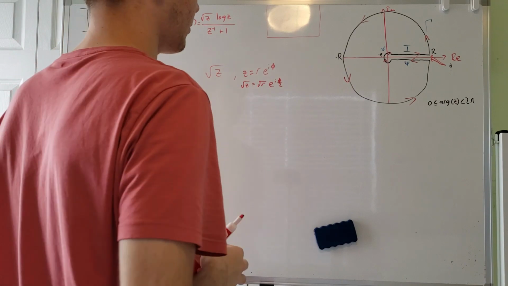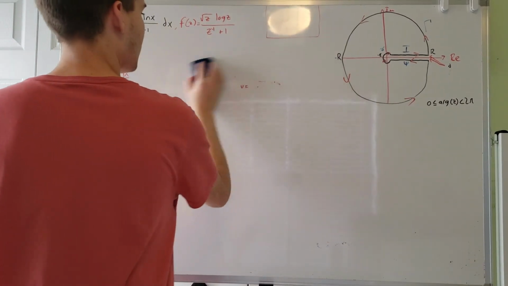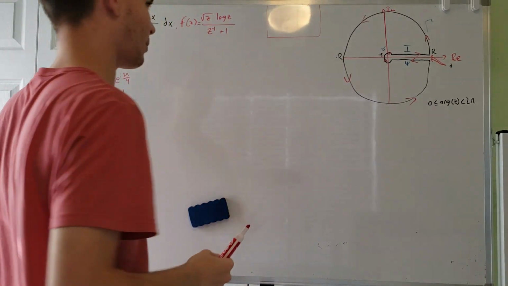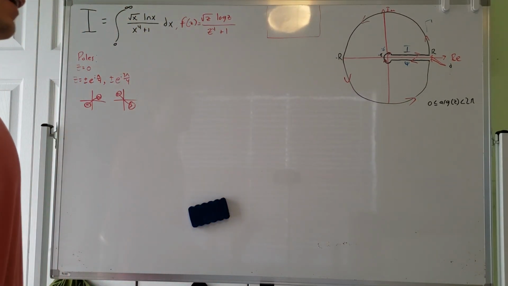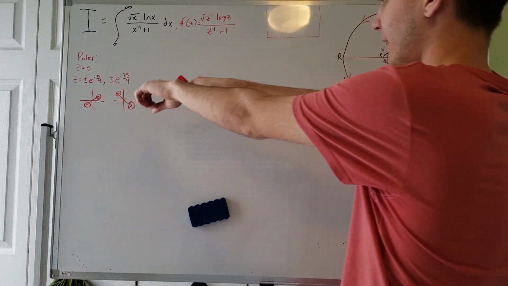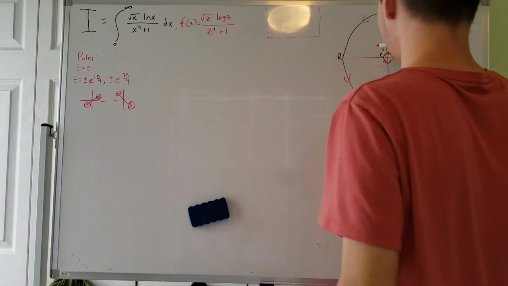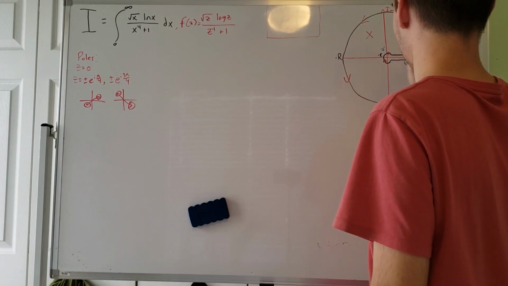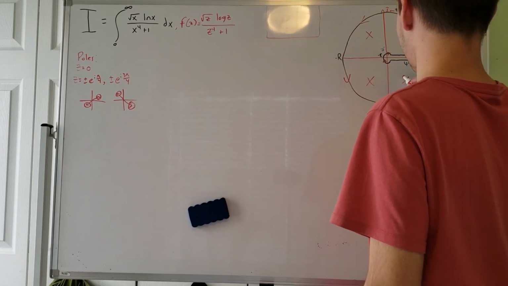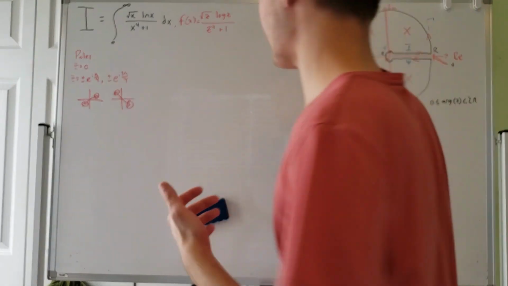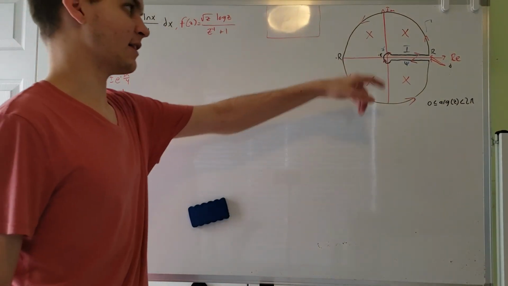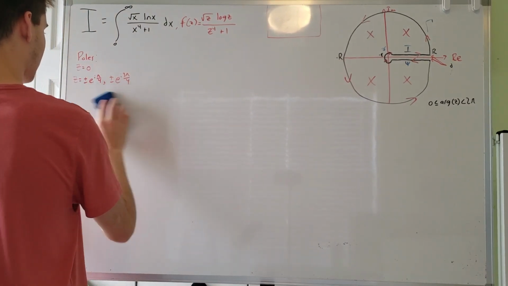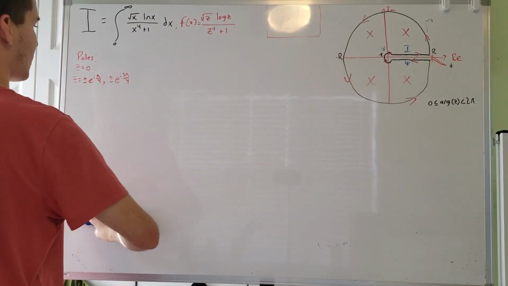And now I think we can set up our equations. Oh, no, we have to put our poles. I almost forgot that. So our poles are located like here, if those are our complex planes. I'm just going to put x's to denote where the poles are. Roughly, it doesn't really matter. All we need to know is that they're inside of this contour.